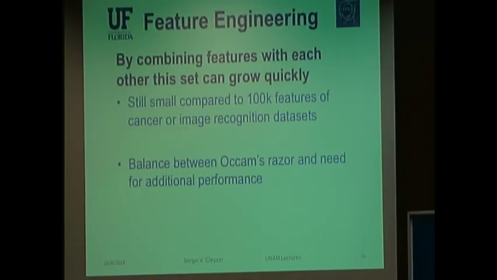So sometimes people do something called feature engineering. They try to combine features with each other to arrive at better features, more features, whatever. And that thing starts to explode, right? It can grow real quick. Typical problem with, I don't know, 20 or so features, you start doing this, you're going to be in thousands pretty fast. And as you know, the more features you have, the longer the whole thing takes. And there are some considerations to be said about that. But I can tell you that there are plenty of data sets that have hundreds of thousands of features, right? So that's not anything revolutionary. But most problems don't have that dimensionality. So you want to balance somewhere in this, right?